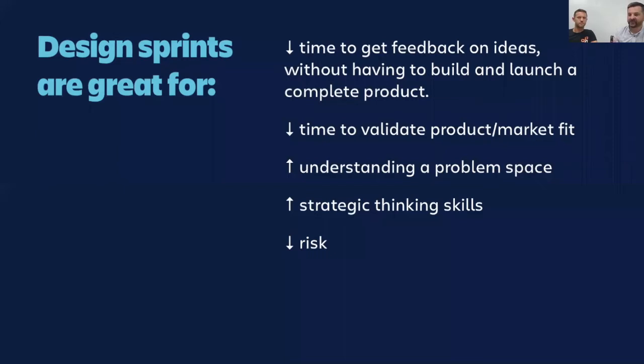It gives a business more confidence because you know what it's like, and maybe this happens in your business, Scott, I'm not sure, but there might be tons of great ideas that your business could do, but you can't execute on all of them. And often, and it happens at Atlassian as well, people get into analysis paralysis.